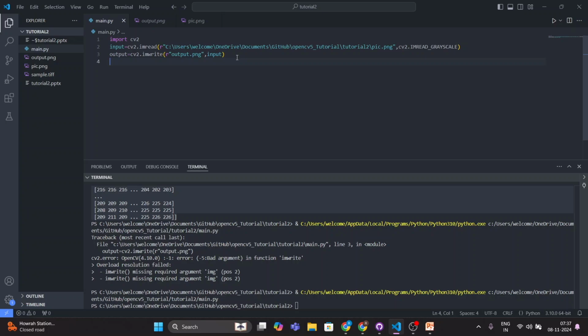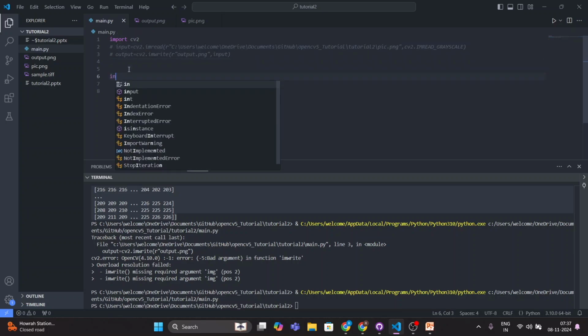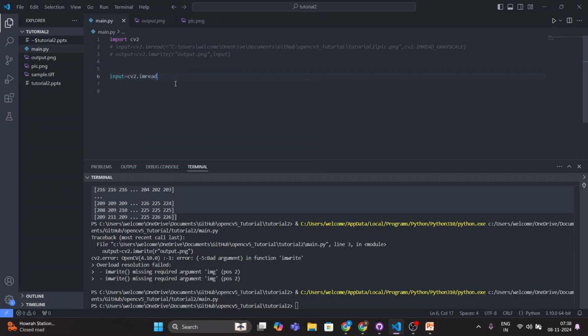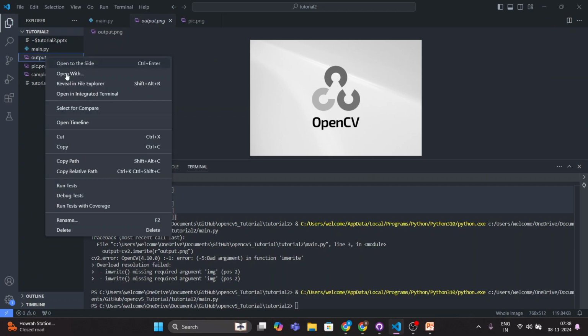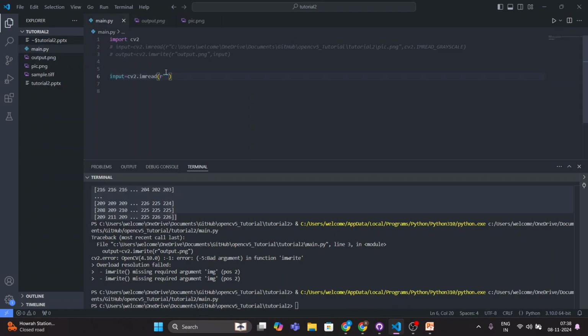Now I have this grayscale image, and I want to see how to convert it into a BGR image. Let's see whether I'm able to do it. Just comment this line and say input equals cv2.imread. I'll copy this file path and put it here.